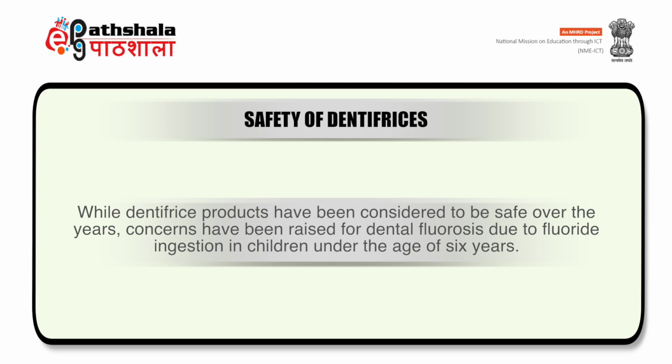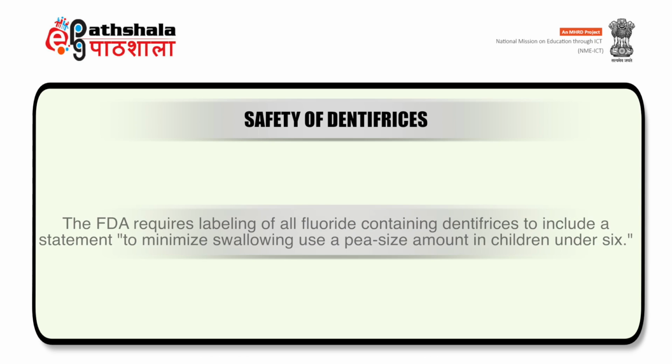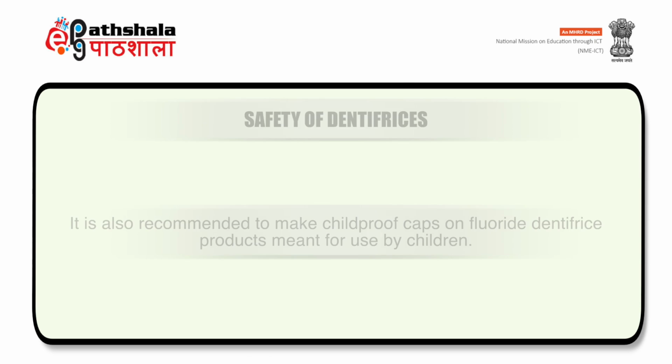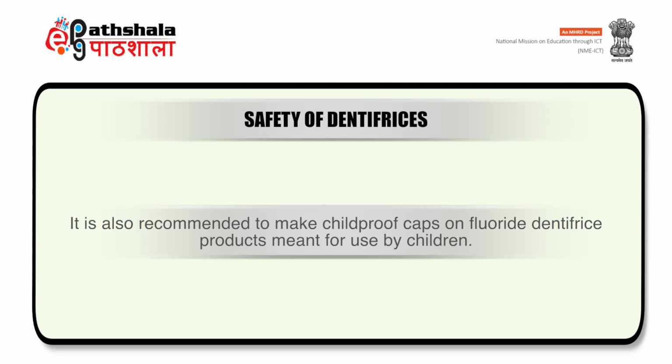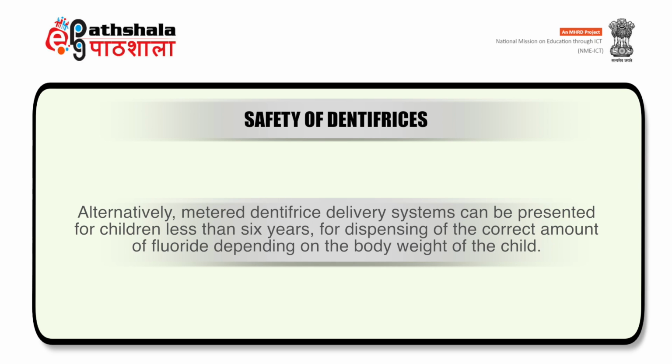While dentifrices have been considered to be safe over the years, there have been concerns due to dental fluorosis on fluoride ingestion, especially in children under the age of 6 years. Hence, precautions need to be taken to prevent overdose. The FDA requires labeling of all fluoride containing dentifrices to include a statement to minimize swallowing. Use a pea-size amount in children under 6. It is also recommended to make child-proof caps on fluoride dentifrices. Alternatively, metered dentifrice delivery systems can be presented for children.